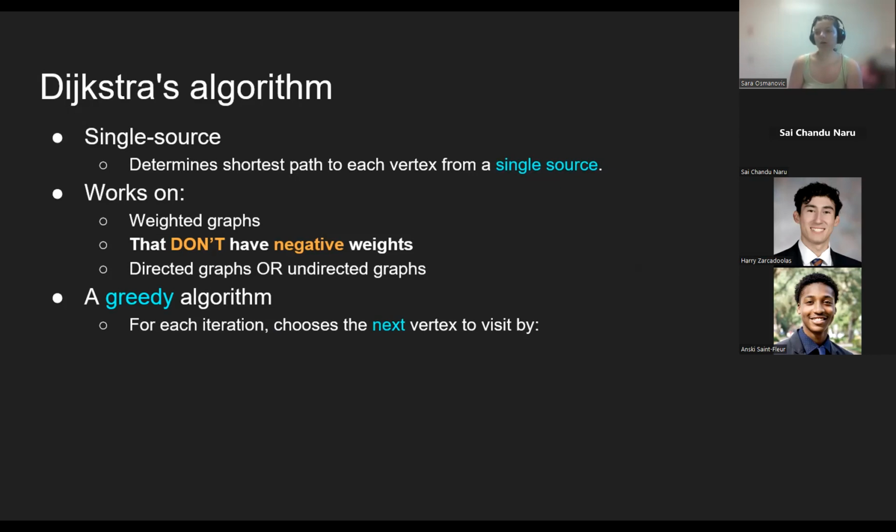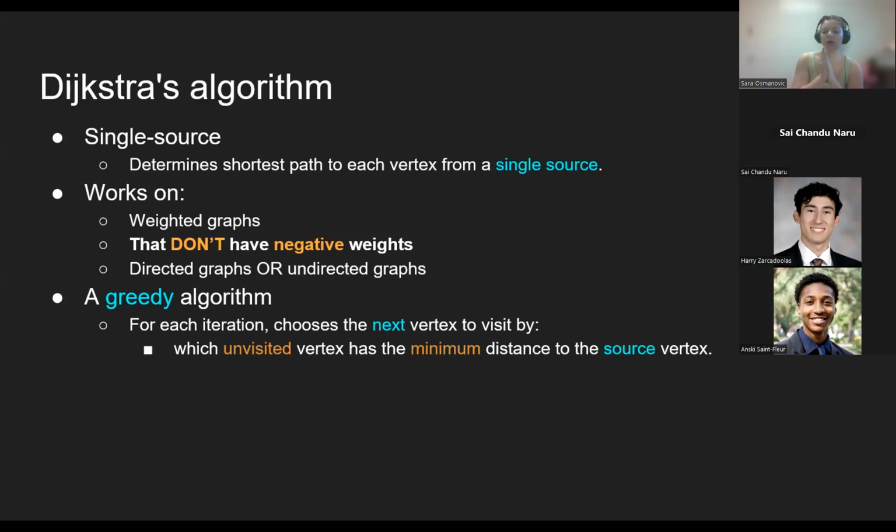So if you think about visiting vertices, at each vertex, the next vertex that you visit will be determined based on the shortest weight. So if you have, say, 3 vertices coming from the one that you're at currently, this one's the current one, you will decide whether you want to visit 1, 2, or 3 based on these edges. So you will look which one's the smallest, and then you will go there.